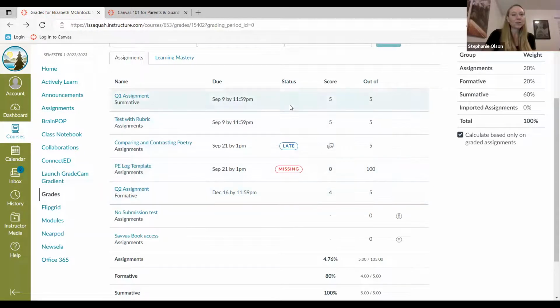The status only applies to online assignments, and teachers have to go in and manually add it to any other kind of assignment, which is a lot of work. So I don't know if they're always doing that. I would just assume most are online, and most teachers are taking online assignments so that the kids have an option between online or on paper. That is always kind of a learning curve. Now that we have one-to-one, a lot of it has gone to online assignments.